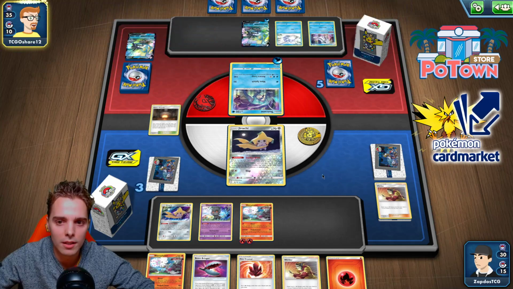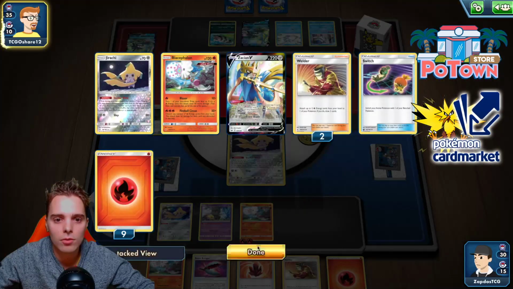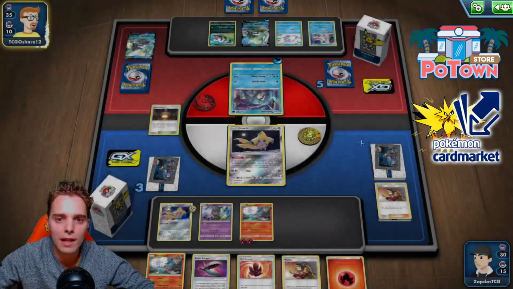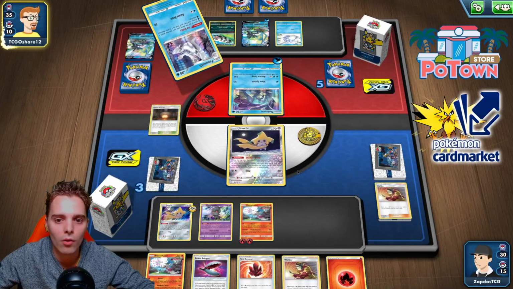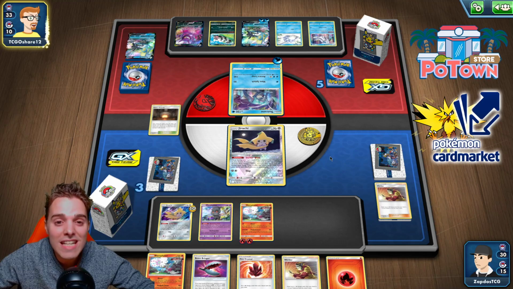He has 3 cards in hand. We're in the prize race, doing perfectly. We do have Scoop Up Net, so if he... Oh yeah, he did have Galarian Zigzagoon, so he could potentially go for Inteleon VMAX and one-hit KO one of our Jirachis. Okay, he's just safely setting up this fella, and he has the Crobat.